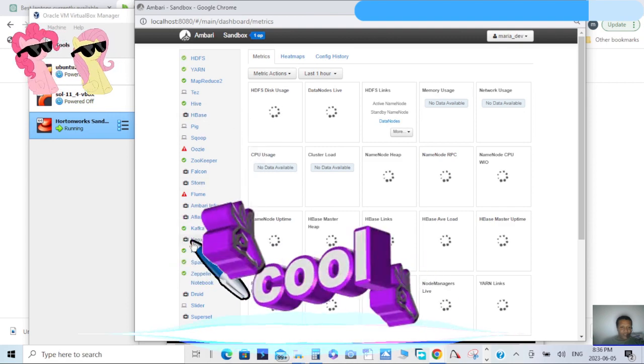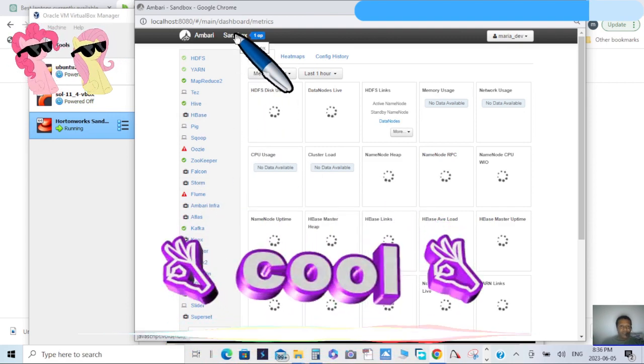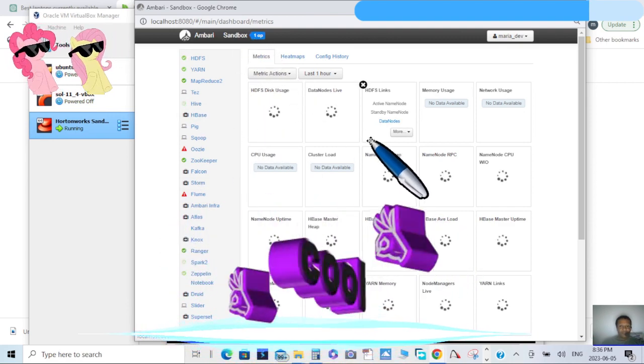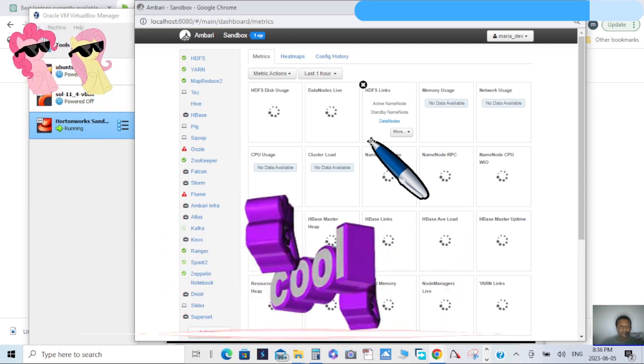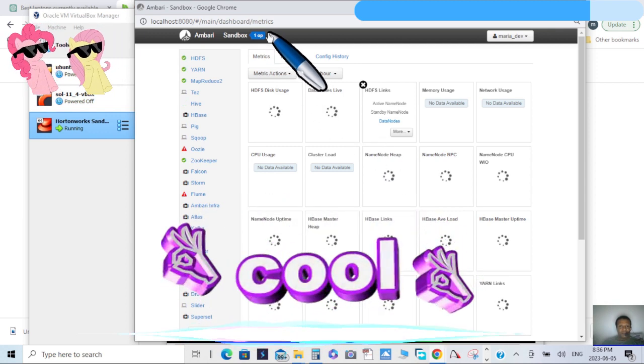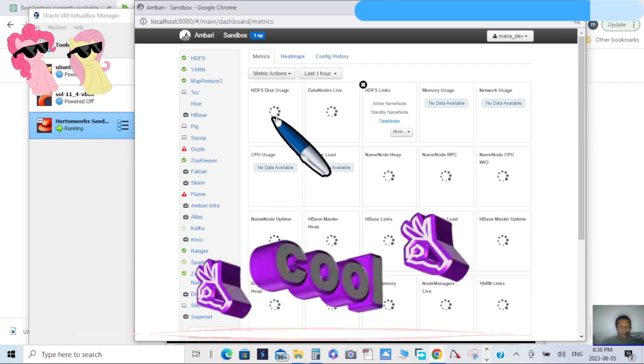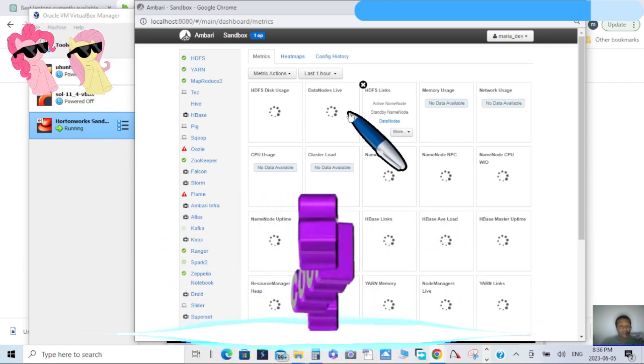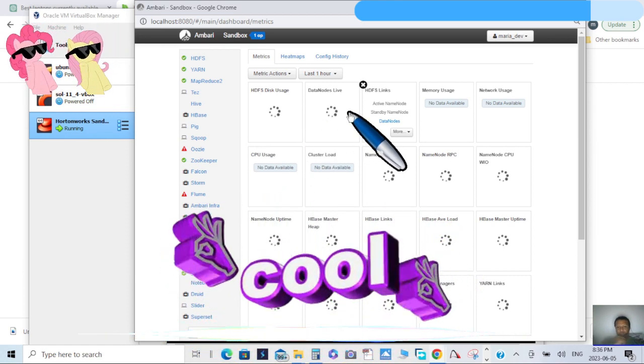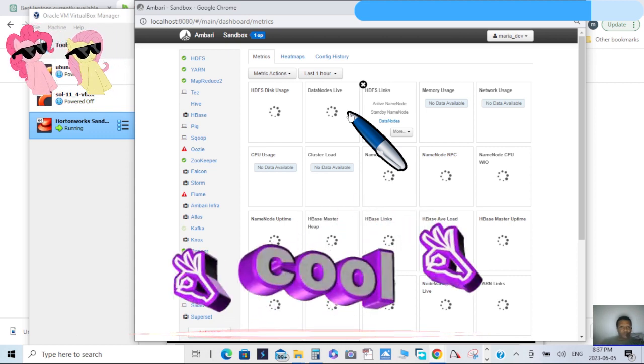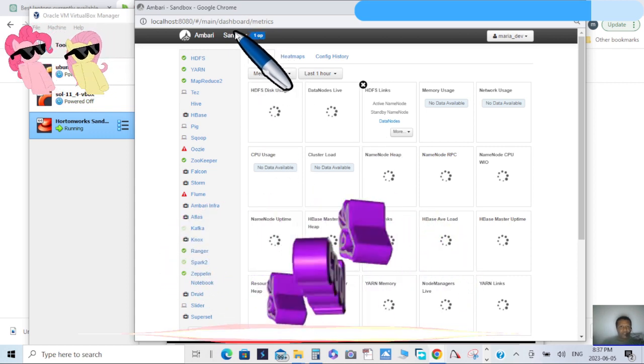This is now loading, and if you go to the sandbox, it will show you that it's loading. So it needs a minimum of 30 minutes before you can start working on it.